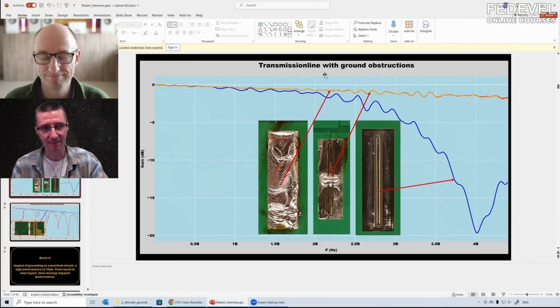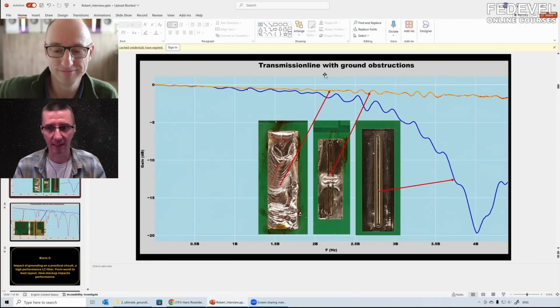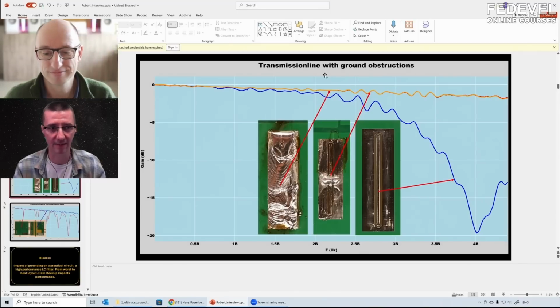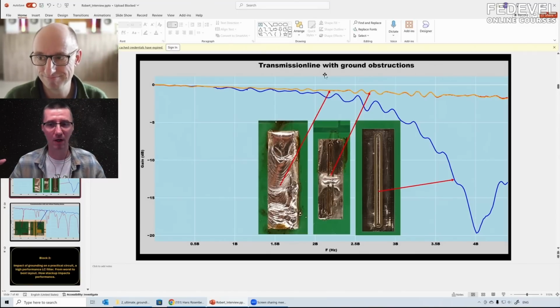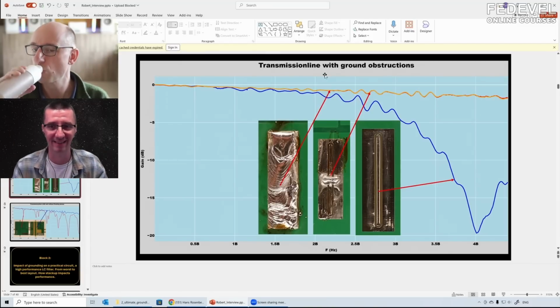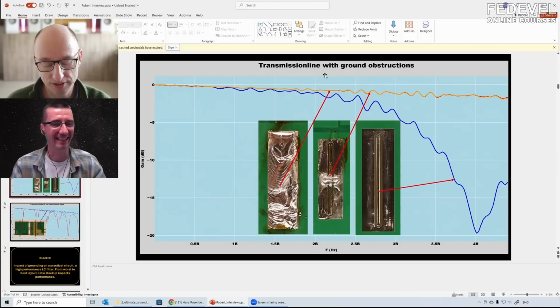And the second picture is telling us that the return currents are really flowing under the tracks, because you didn't have to cover the whole gap. You only covered the space which is exactly under the track, and suddenly the quality of the signal is exactly or almost exactly the same as if there was a solid ground plane on the whole PCB. Correct? Exactly. Yeah, you got that perfectly right.